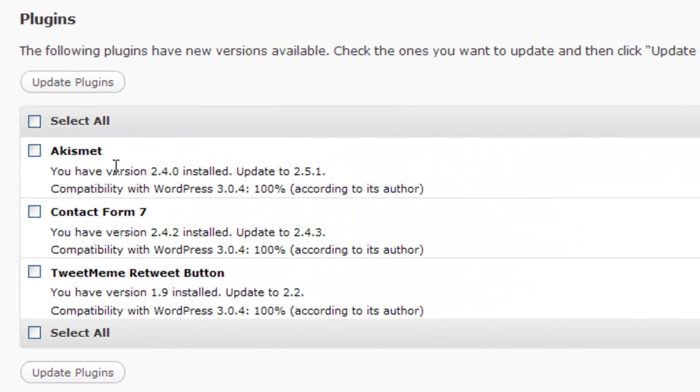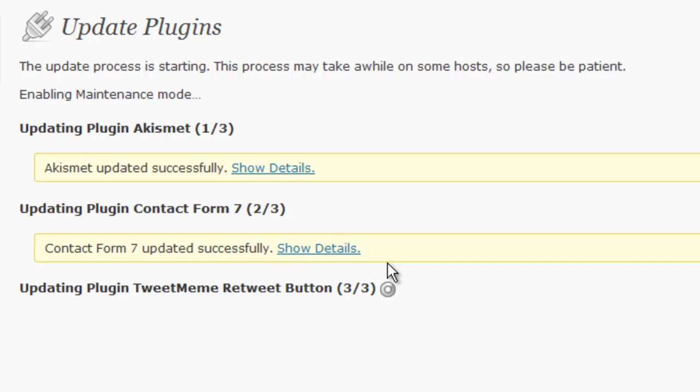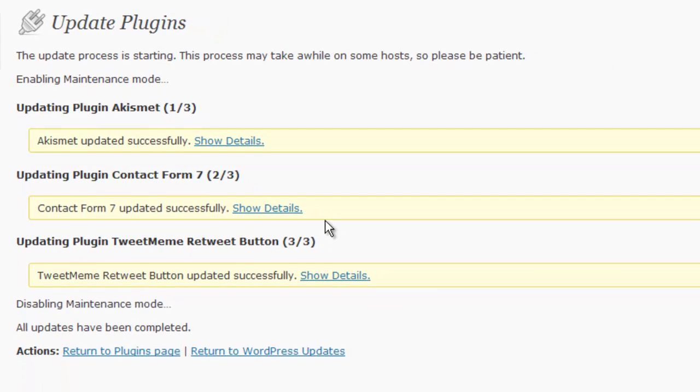So let's have a look at how this works with several plugins at a time. So we go select them all, go to update plugins, and there we go. WordPress does this one by one, one plugin at a time. If you're not so lucky and this doesn't work, you may run into problems that WordPress comes up with an error message. That's unfortunately a host issue. So if you're hosting with me at wpguru.co.uk, you won't have these issues. But some hosts may choose to restrict access in a way.